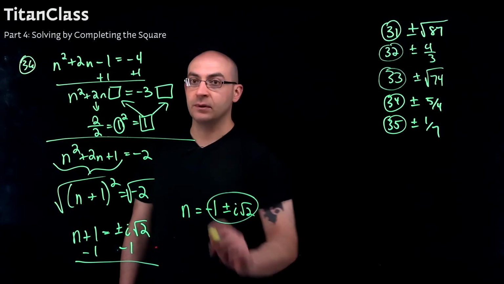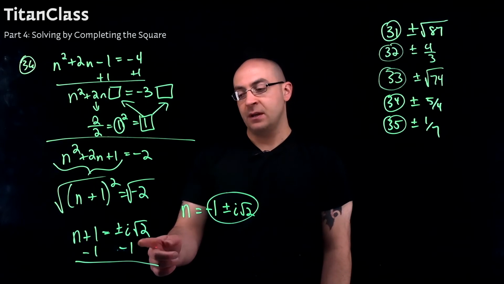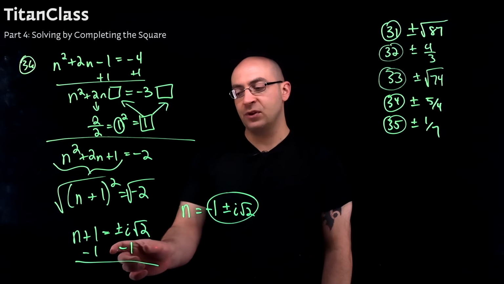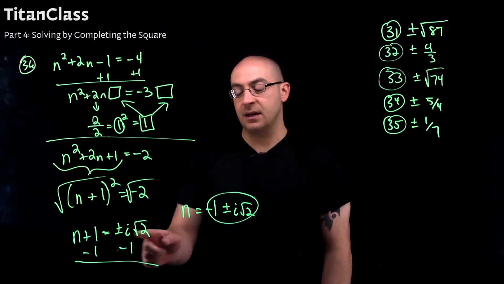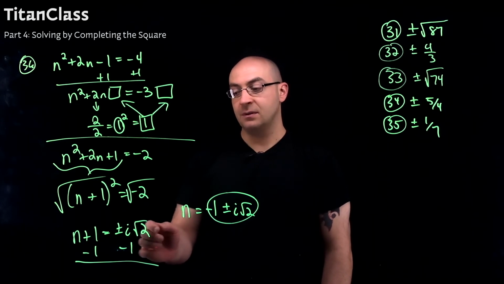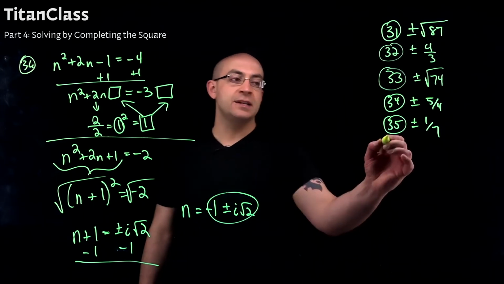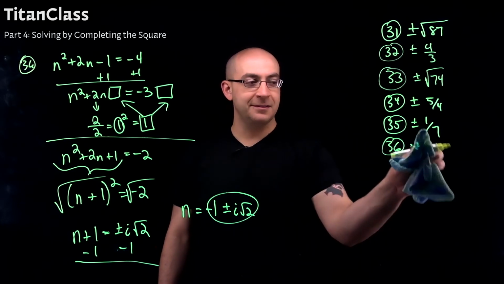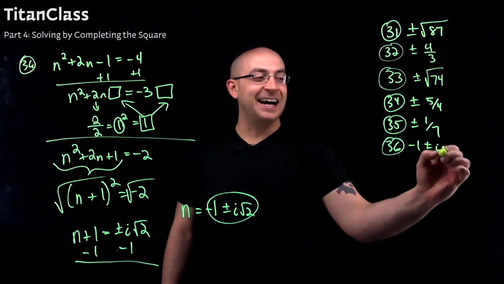This is really, really important, right? That negative 1 can't combine with the root 2, obviously. You could have certainly put it behind here, but that's messy. Put whatever you move in front of the plus minus, because the plus minus only applies to the i root 2, because this is positive i root 2 and negative i root 2. Okay, there are two differences there. So our answer for 36 is going to be negative 1. I literally just made the mistake I told you not to make. Negative 1 plus or minus i square root 2.